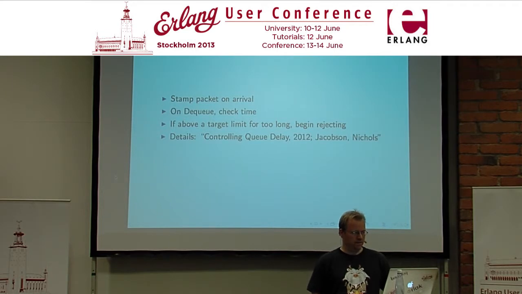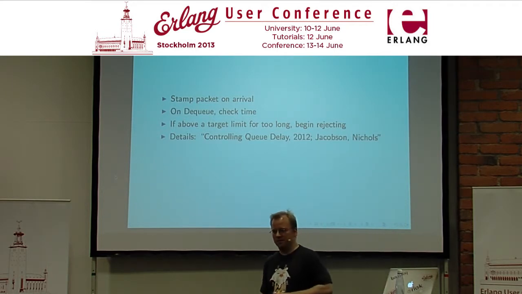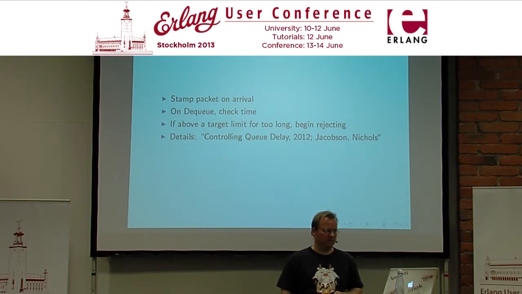So I said this. The details are in an ACM article called Controlling Queue Delay by Van Jacobson and Kathleen Nichols. It's really worth reading. If you're interested in anything with TCP protocols, this is the paper essentially to read. They take the survey of all of what they did in a couple of years and built the essence of it into this paper. So it's really worth reading.